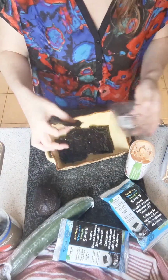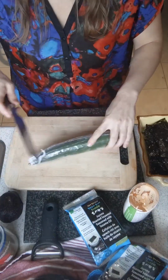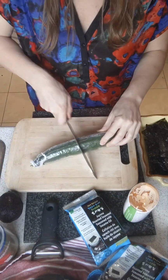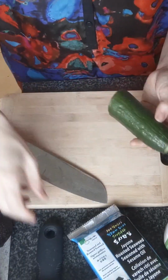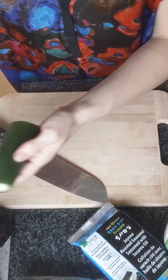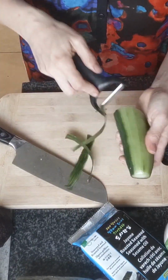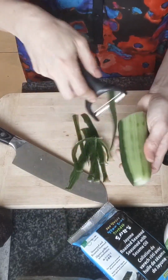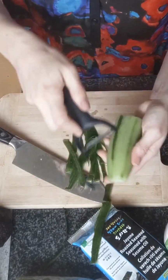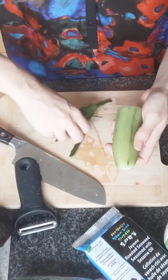Gonna place them here. 2 to 3 packs will do. On to cucumber time. We're going to cut this in half for now. Then we just take this off. And what I'm going to do is I'm going to just peel the skin off. That helps us with our sushi. Put these over here in a bowl.